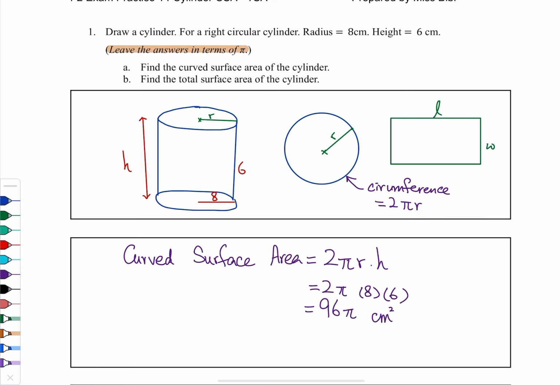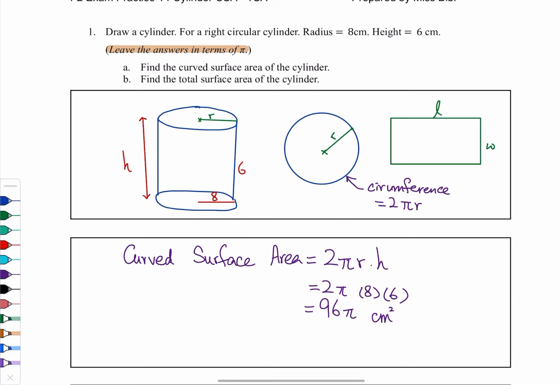And then next, total surface area. How do I find that, and what is that? Curved surface means the curved side. I found the area for that. Now the total means whatever shape you see outside of this can. So you have a circle on top, circle at the bottom, and then this curved area, right? So you need to find the total surface area now. So add up everything that you can see from the graph. Curved surface area, we already know it.